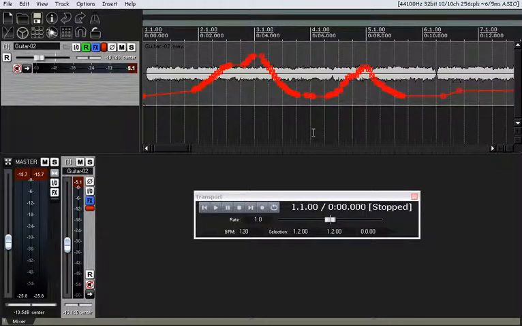But there's all your uses for automation. You can automate send level, you can automate all your delay and reverb parameters, sky's the limit. Whatever you want to edit and automate should be no problem once you get a handle on what's going on here. I think I'm going to leave you with that. I think that's a pretty good wrap up of what's going on here.